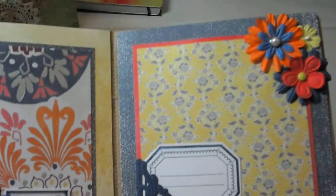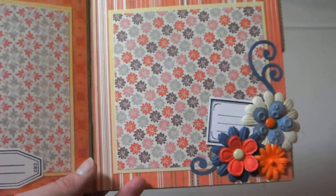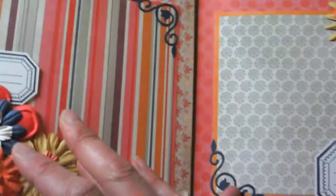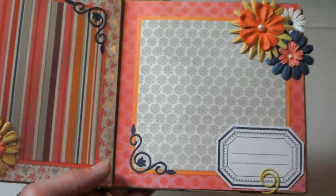And I use that over here as well. That border die again, and the swirlies. And then finally here, this is also a Cuttlebug die. So there you have it.